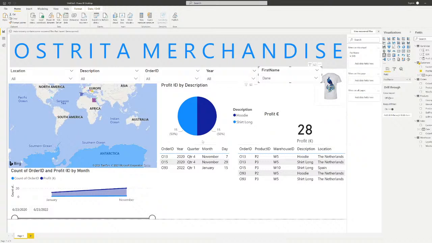That could also be. Okay, so not in 2021, but actually did quite some orders. Dane did 3 orders, and they consisted the first time of these 2 products, second time of one product, and the third time of these 2 products, hoodie and shirt long. One weird thing, and that's just because of the sample data, is that he moved to Spain for his second order, apparently. It's just because it's manually generated data.